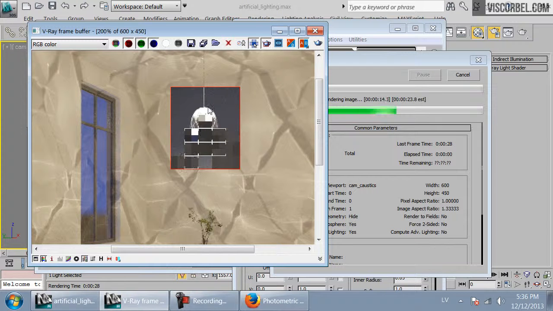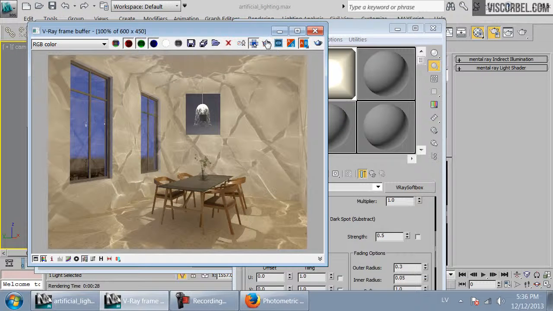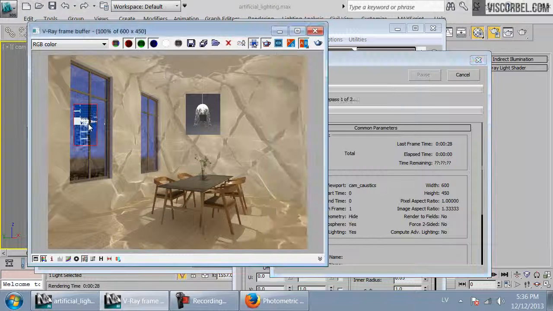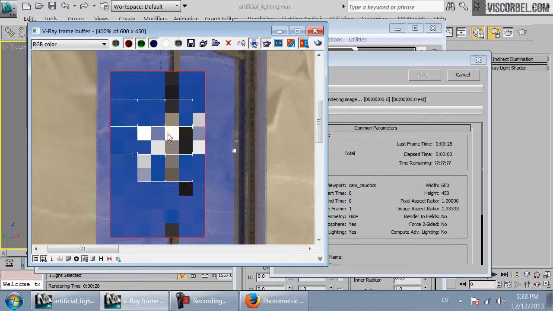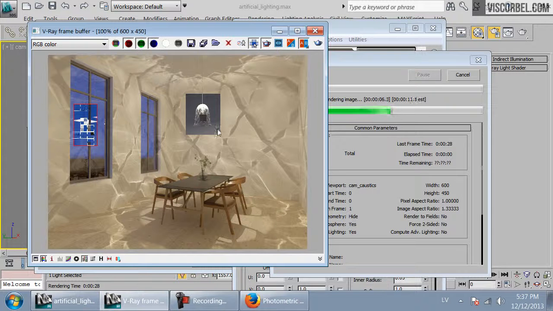You can use these fake reflective planes in different areas. You can place them on the sides of the lamp, on the bottom, on the top, wherever you need to bring in those little extra reflections. But there's a little problem right here. If you render on the window, you're going to see the light in the reflection, and that's not what we want. We want the light to only be visible on our lamp.